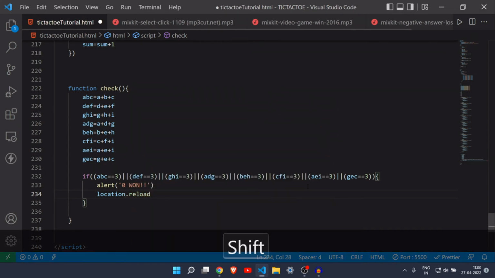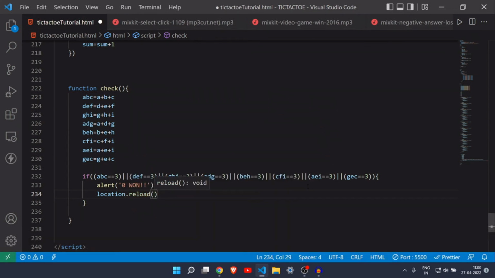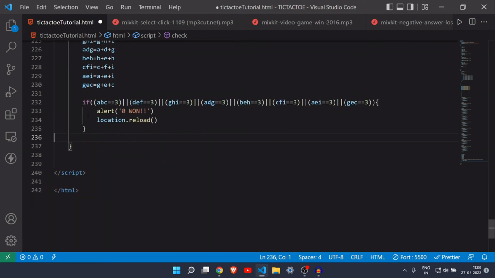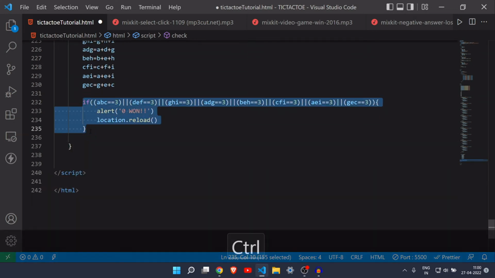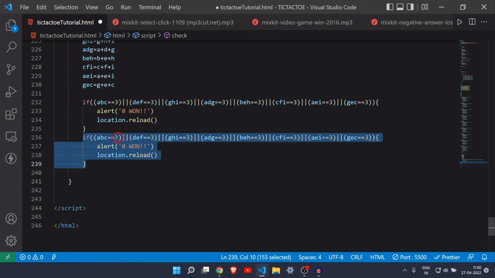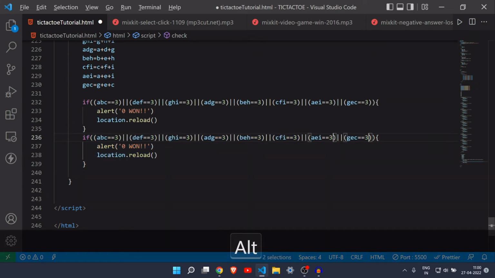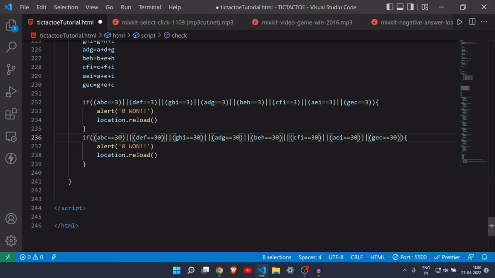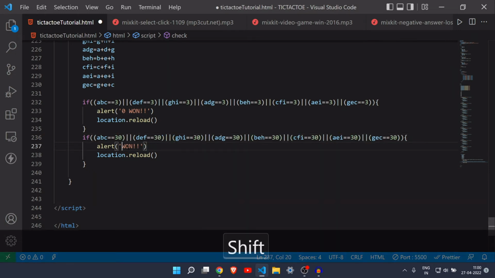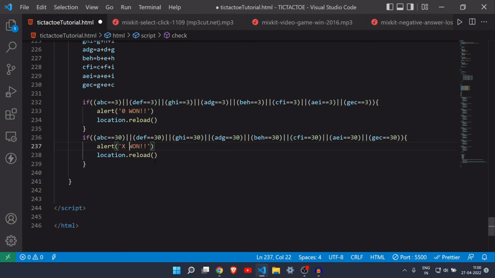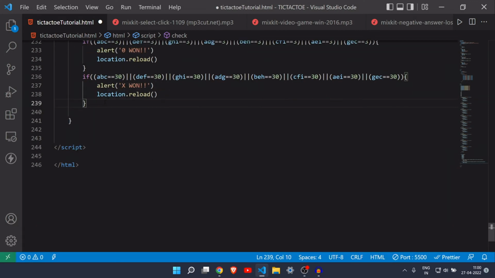So reload like this. And the same thing we have to do for the x. And for the x, instead of this 3, we have to do 30. Let's add 0 like this, and inside of this let's say x won, and also this will reload.